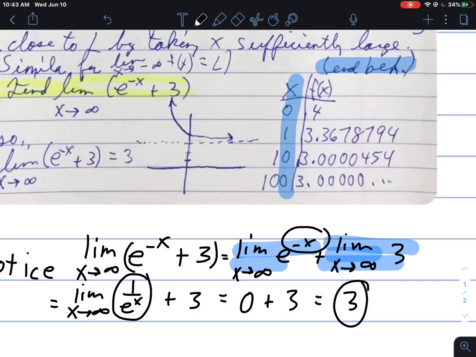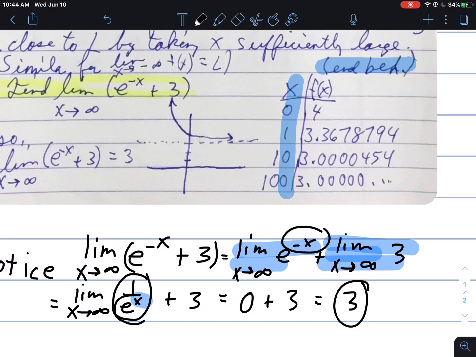Now the limit as x approaches infinity of 3, that's our limit of a constant. That doesn't change from the limit laws that we had previously. The limit of a constant is still a constant, so that's done, that's 3. But then this is the other one, we talked about this I think in a previous section. If I look at e to the x as x approaches infinity, then e to the x is approaching infinity.